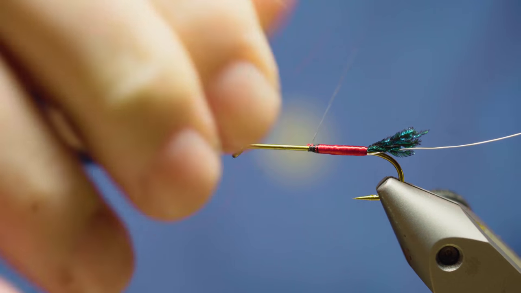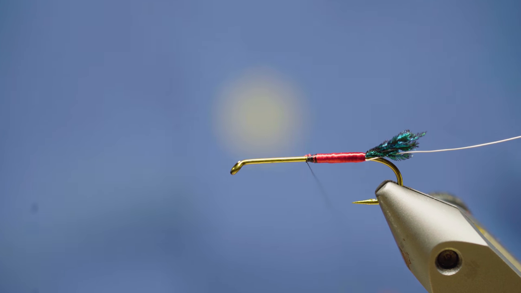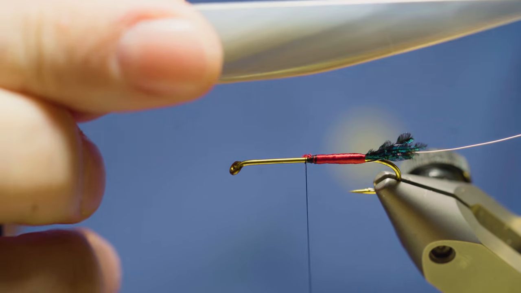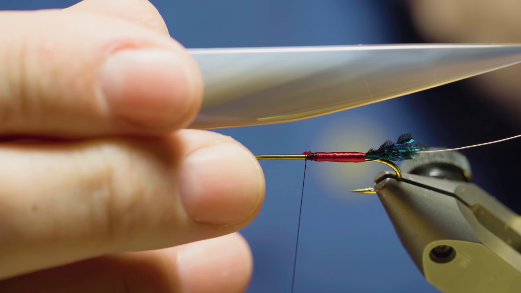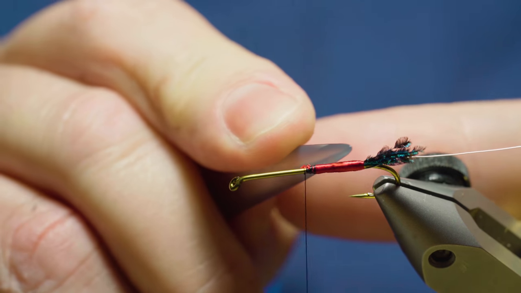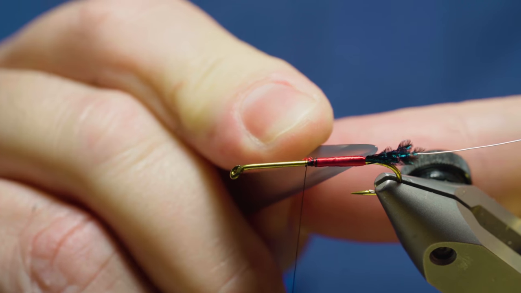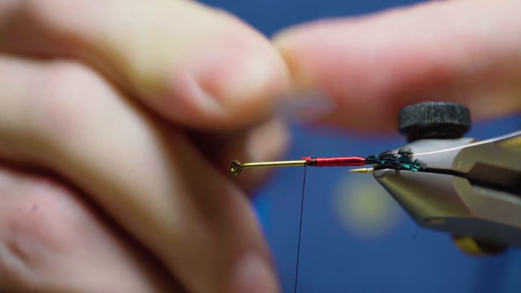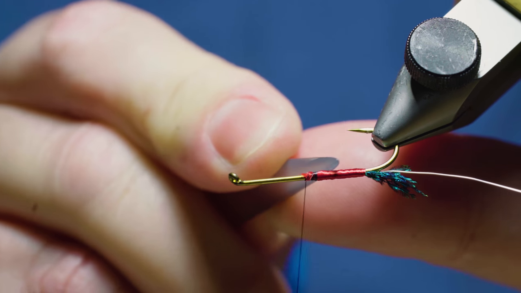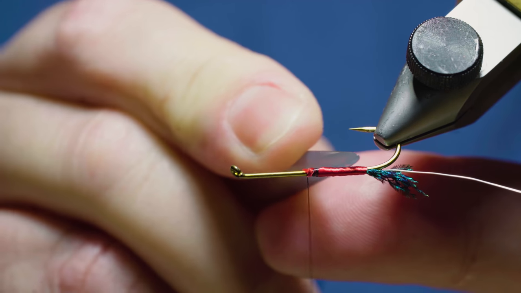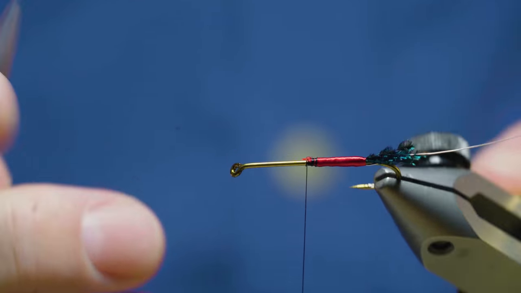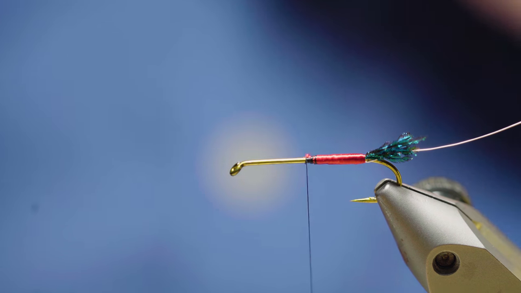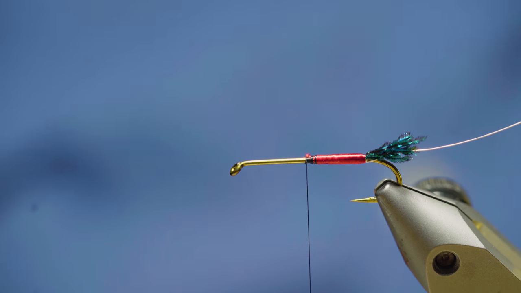Put a little half hitch in here just so things don't come loose. If you're really worried about this then you take a burnishing tool and this one is from Lagertown. And you rub with the floss up and down and it just smooths out the bumps and it'll make it nice and even. You can see how I'm kind of rubbing that over the floss. If you want a super smooth body, if you were going to do a presentation fly or you really like that, then that's how you do it.